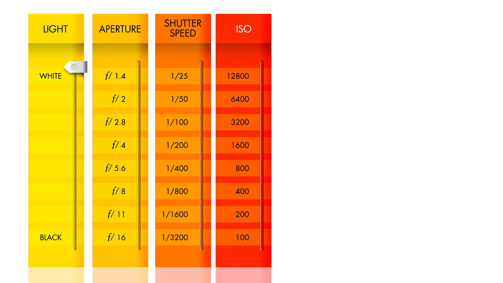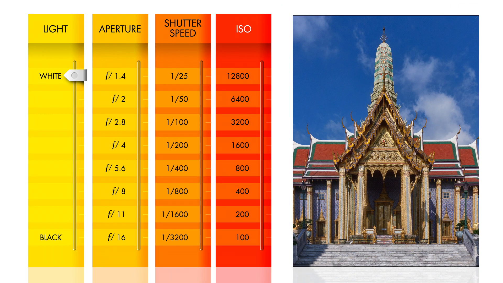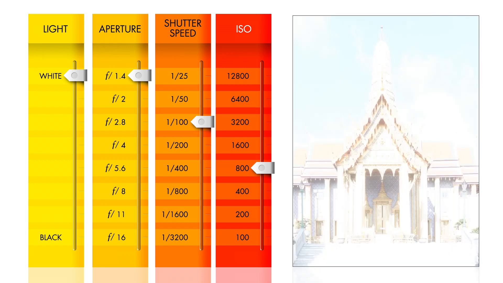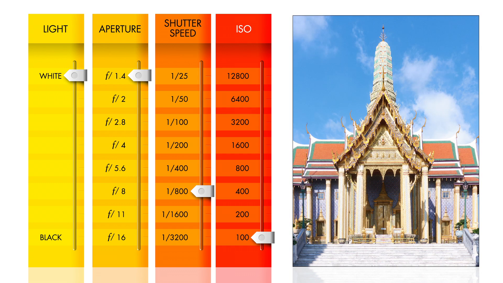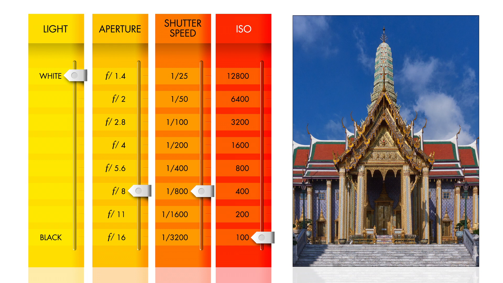Let's say it's a bright midday and we take a photo of this beautiful temple at the Grand Palace in Bangkok. Our camera is set to f1, a shutter speed of 1/100th of a second, and an ISO of 800 — our picture will most likely be overexposed. So let's start the exposure dance. I'd start with ISO and turn it as low as the camera can go — in this example, ISO 100. This alone won't be enough, so we also change our shutter speed to 1/800th of a second. Then we close down our aperture and voilà — we found the right exposure relatively quickly.